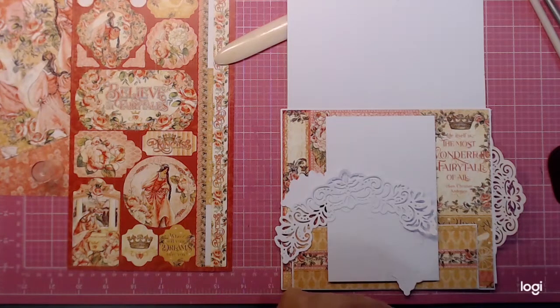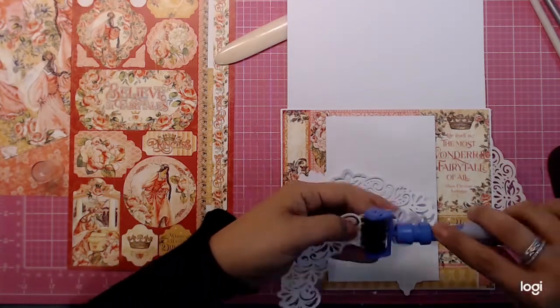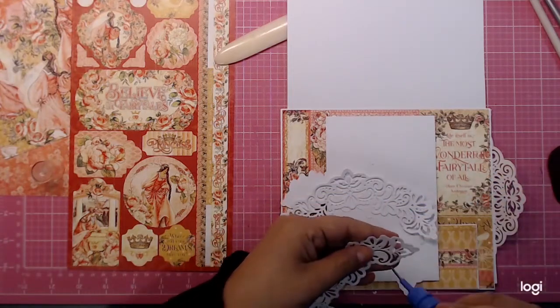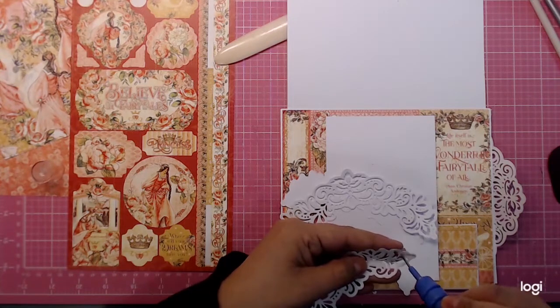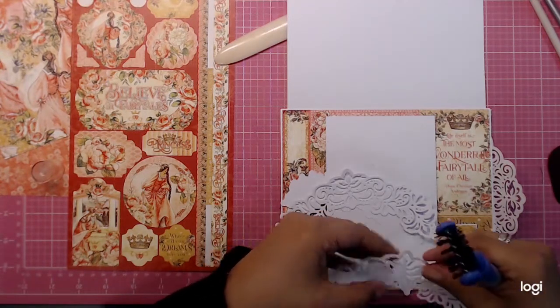They're just the little dot things that didn't come out all the way. Everything else pretty much came out. You just need to flap it around, and then pretty much it'll fall out, because this die cuts really, really nice, you guys. I can't even tell you how lovely it is.